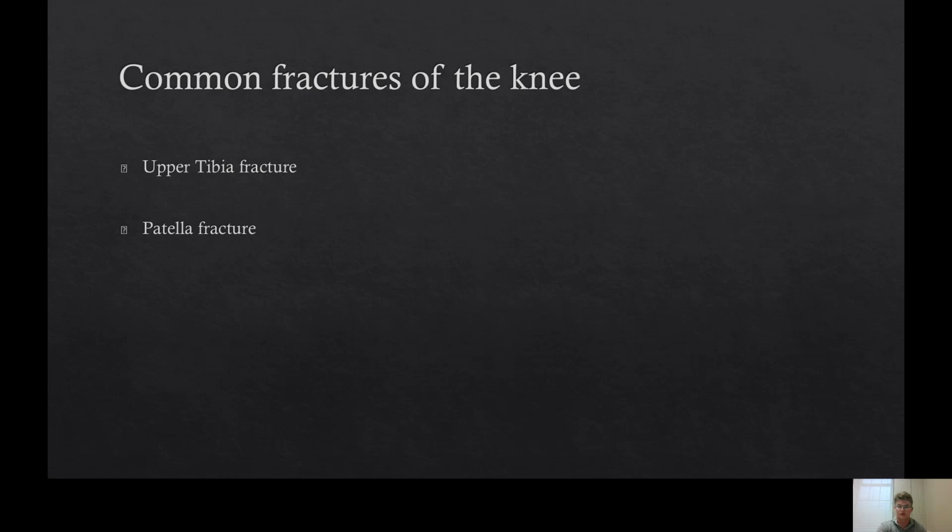So now I'm going to be going over some of these different types of fractures that can happen to the patella, starting with the stable fracture, which is a non-displaced fracture. The pieces of the bone may remain in contact with each other or be separated by just a millimeter or two. And in a stable fracture, the bones usually stay in place during healing. Now getting down to the second one, the displaced fracture. In a displaced fracture, the broken ends of the bone are separated and do not line up correctly. The normally smooth joint surface may be disrupted, and this type of fracture often requires surgery to put the pieces of the bone back together.